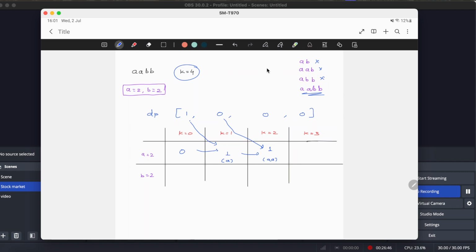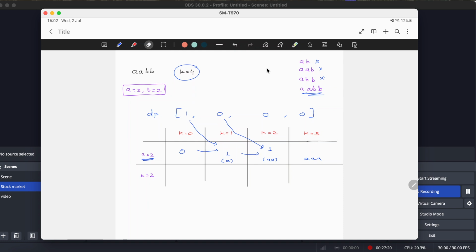When k equals 3, okay, k equals 4 is what we have been given, so k equals 3 we also have to figure out. When k equals 3, is it possible to fix 3 characters? Because a is basically equal to 2. It's not possible to fix 3 characters over here at this location. So that's where the sliding window technique is something we have to use, because so far whatever previous possibilities we are getting, we are simply considering them for future use cases. Right here at this particular location, I cannot create and fix 3 characters.